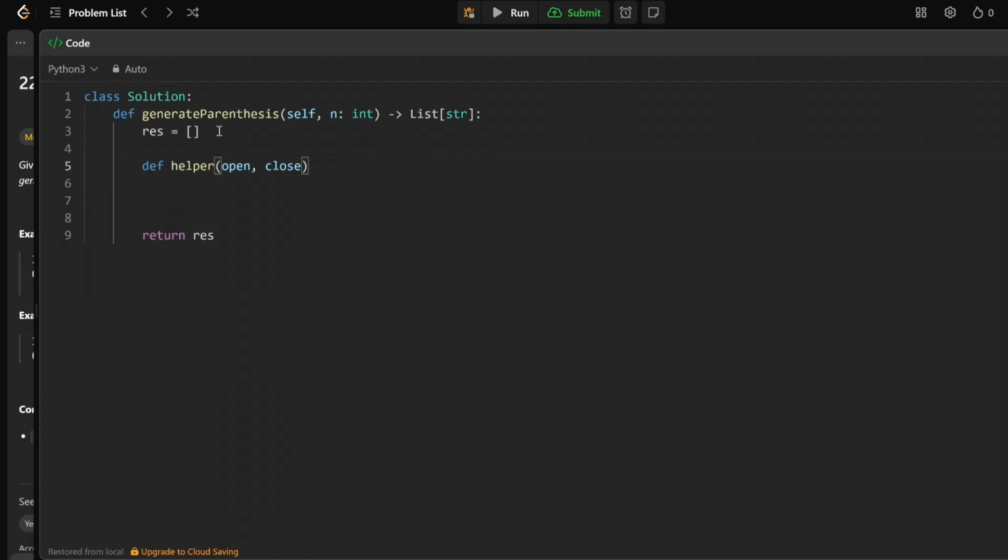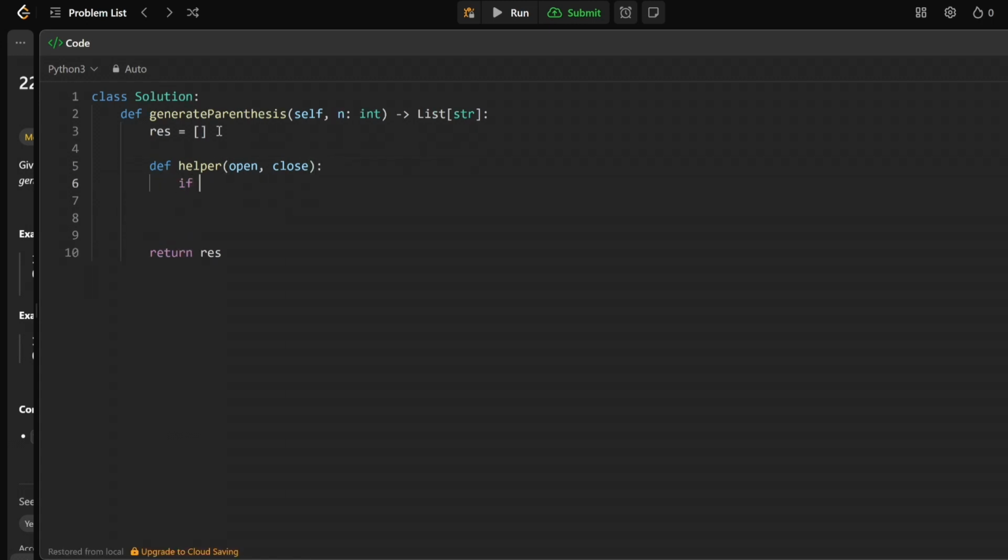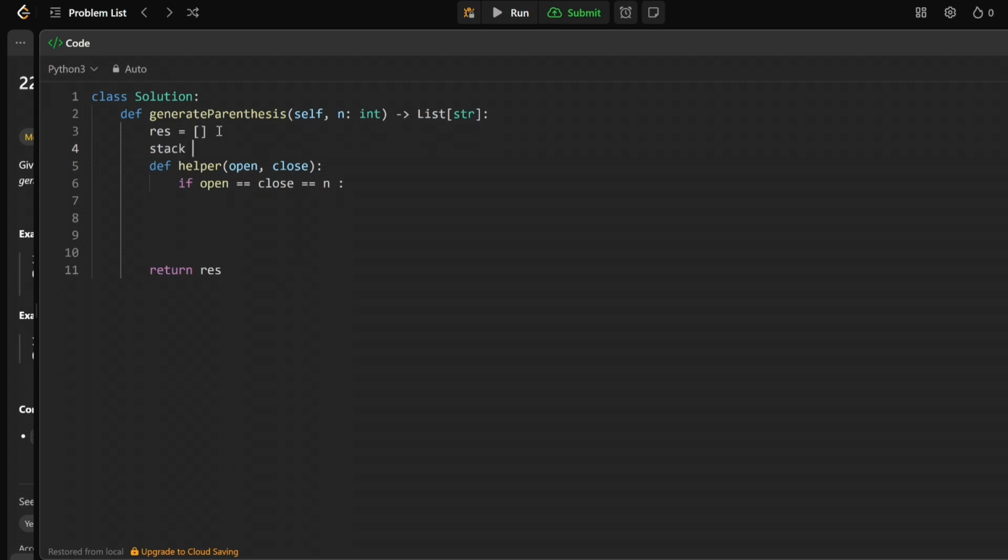And what is the base condition here? The base condition is definitely when the open bracket and close bracket counts are equal to n. That's where I have the base condition, and I'm also going to use a stack to keep track of the incoming brackets.